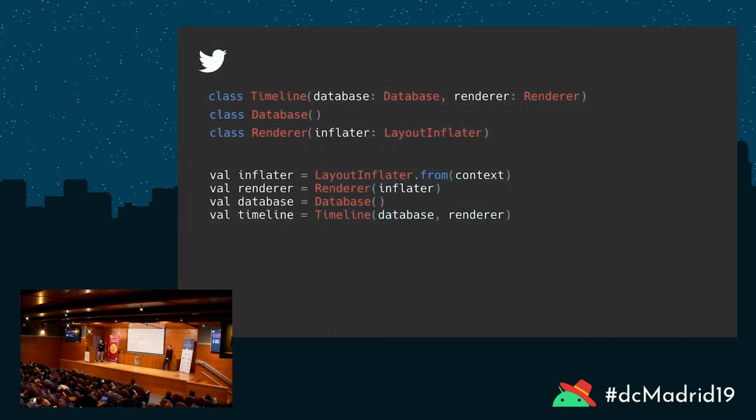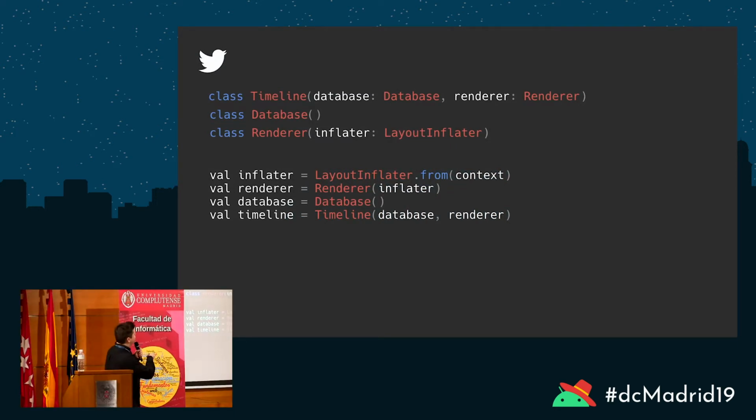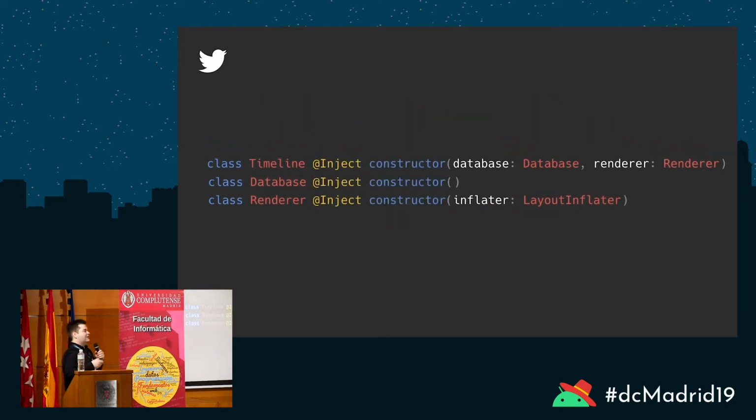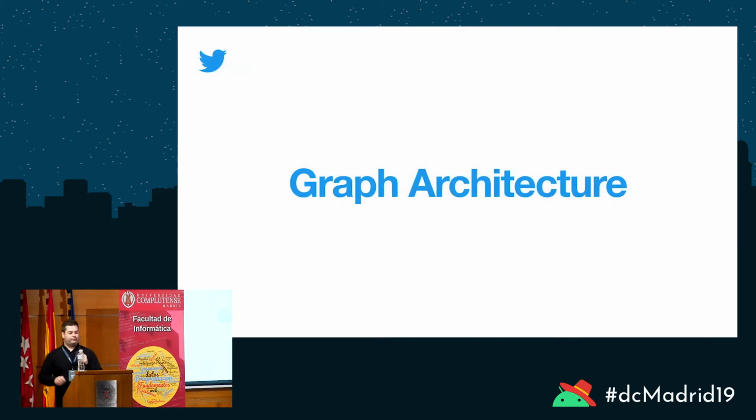So if you take a look at these, there are 3 classes here, but that translates to 4 lines of code for instantiating them. What happens if you modify one of the constructors? You're going to have to go over and change a lot of code. And you can imagine that this doesn't scale really well. So with Dagger, we can just slap an @Inject on things and get done with it. All that boring stuff goes away.